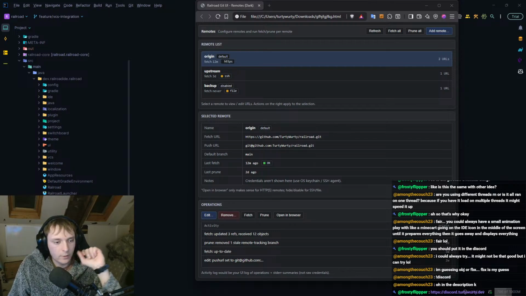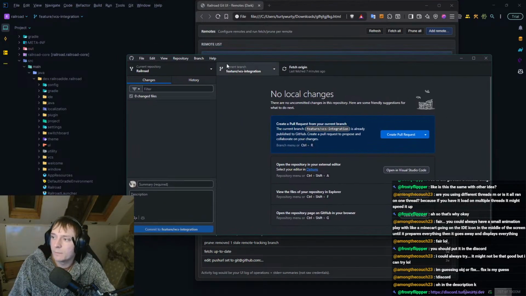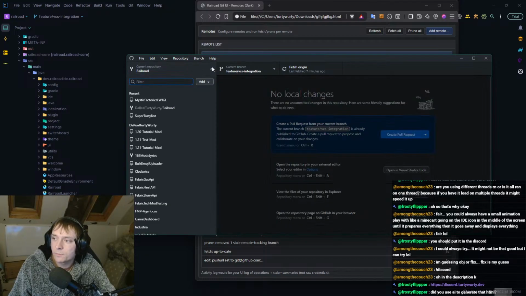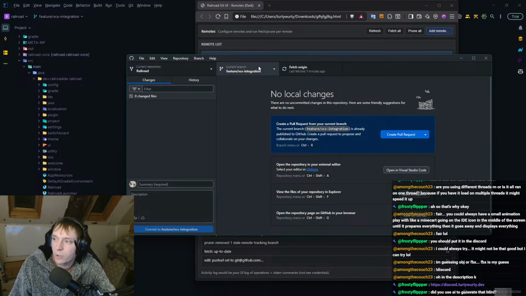Basically this section. So I can switch, not repository, but I can switch branch. I can fetch, I can push, I can pull, all of those.